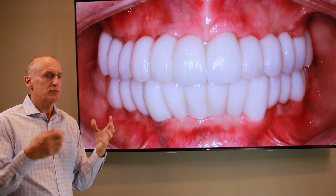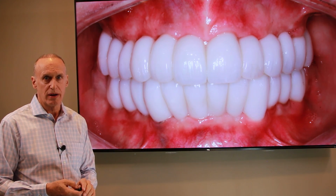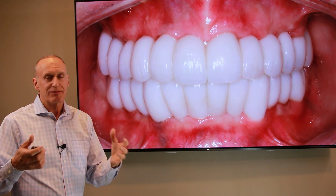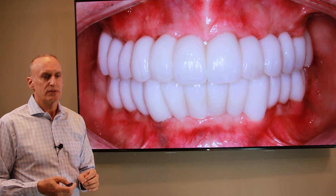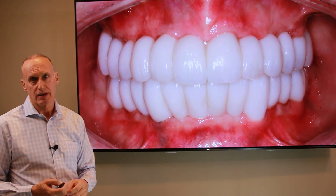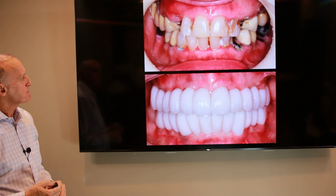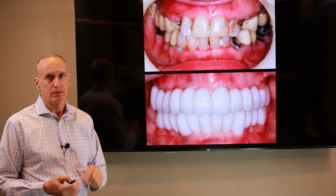But this is my latest big game changer for patients getting full mouth implant bridges: if you've got some viable teeth, they kind of have to be spread out. They can't all be in one spot. But if you've got some viable teeth, we can stage your treatment so that you never lose the bone and the gum tissue. So here's where we started. Here's where we finished. 0 bone removal. 0.